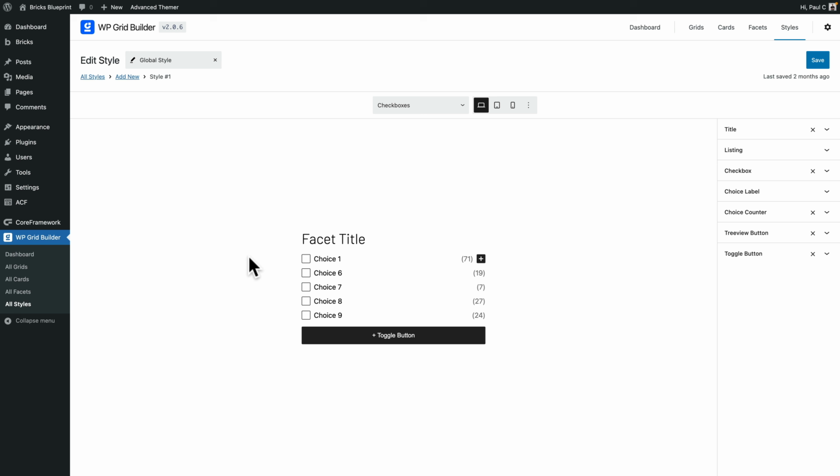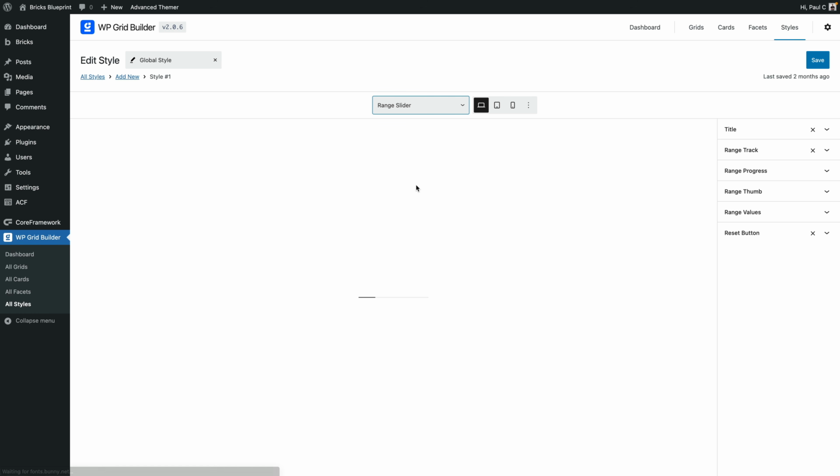And now you can see this shows us an example. In this case, we've got these sort of multi-choice options. And you can change this based upon what you want from the top. So for example, the range slider, you can choose that. It'll show you an example. You can also see what these will look like on different devices. So if you want to check that out, pretty cool.